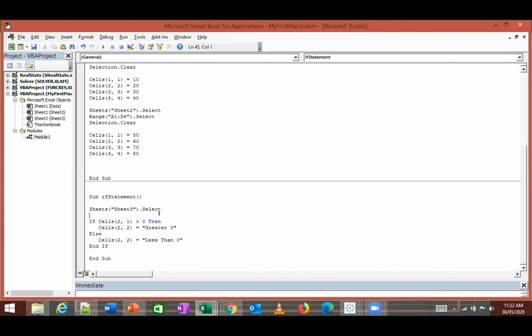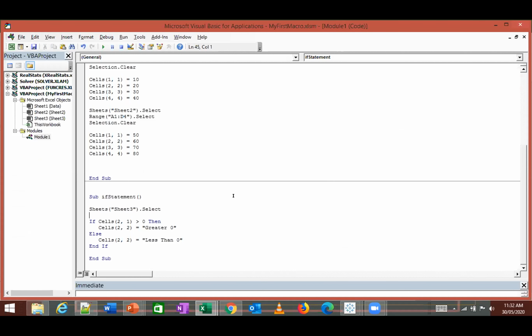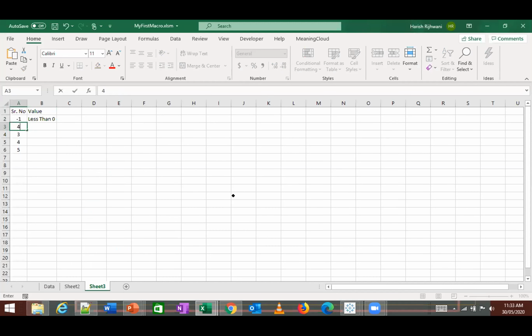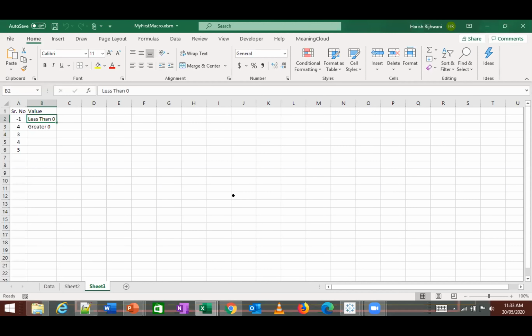So this is as good as any other if statement, right? You have an if, then an else, that is you're writing multiple if then else statements. Now if I have to repeat this for the next row, I mean, practically it's not feasible for me to do it this way. I can do it this way also. So I'll do row 3, right? And if I put something like this, and if I run it, it's going to give me the value for both of them.